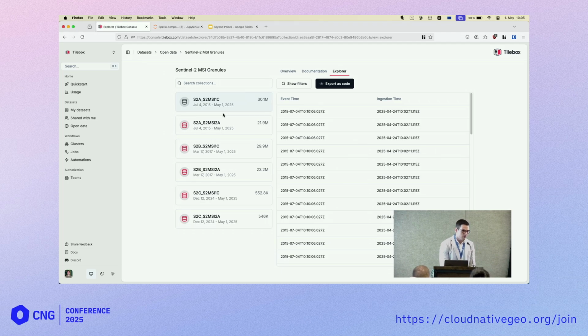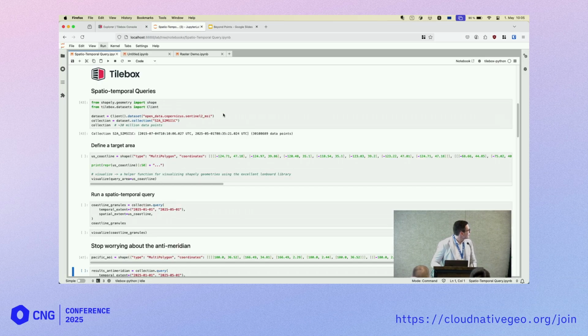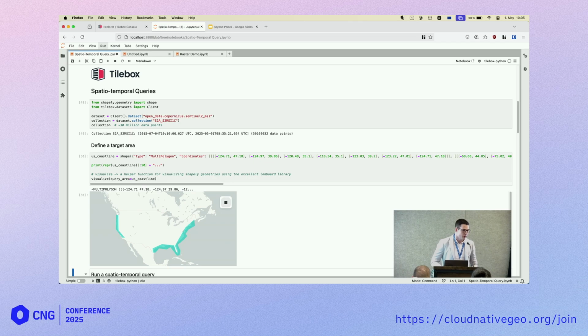And we can now try to use this and run a spatial query on this Sentinel-2 data set here. The way this looks is you define your query area. In this case, rectangles are kind of boring. That's what everyone's doing. And since we are not doing that, I chose some alternative use case.